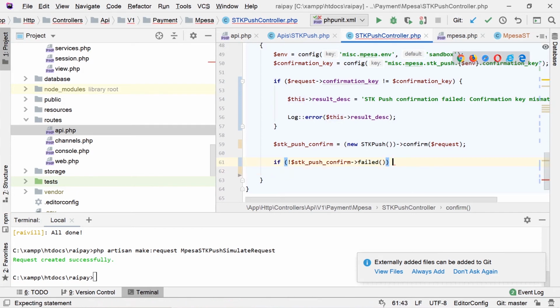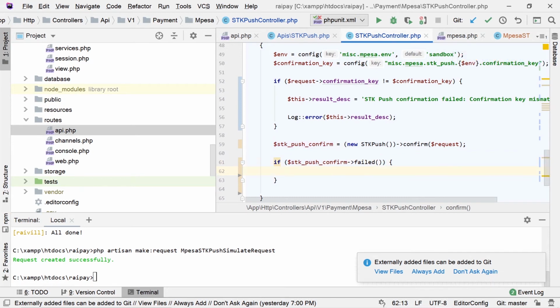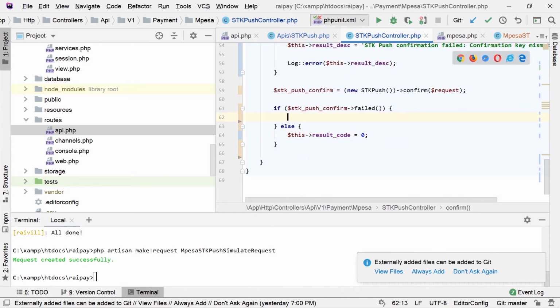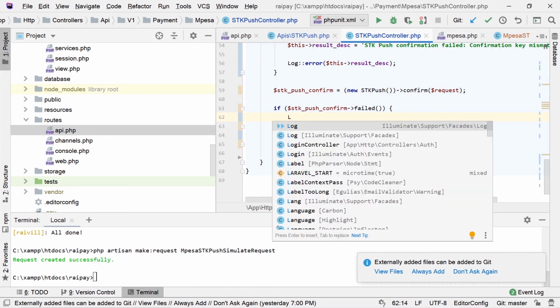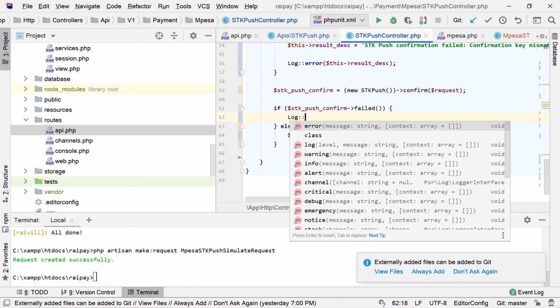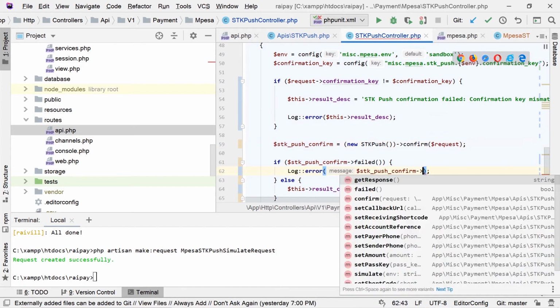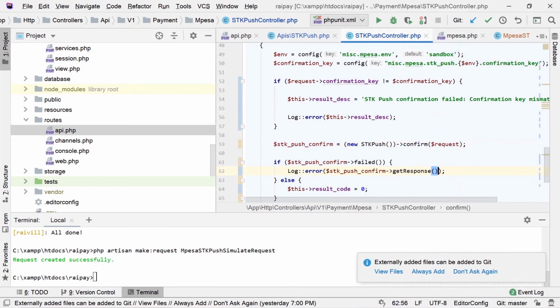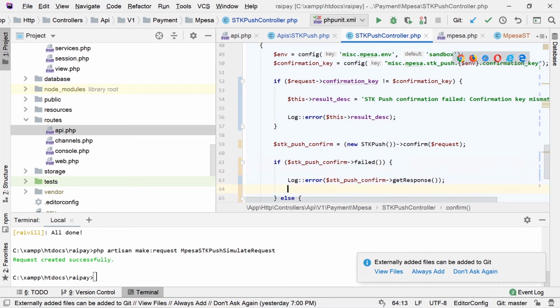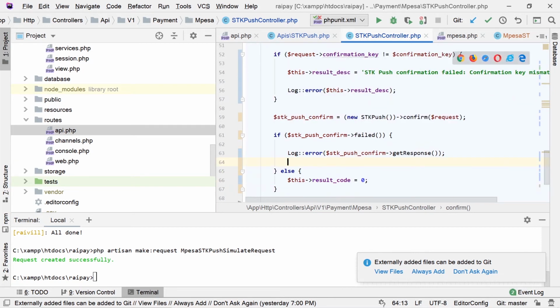Anyway, in fact, we need to do this. If it failed, we need to log the error, so STK push confirm. The error will be get response, so we log our response from the other side. Cool.